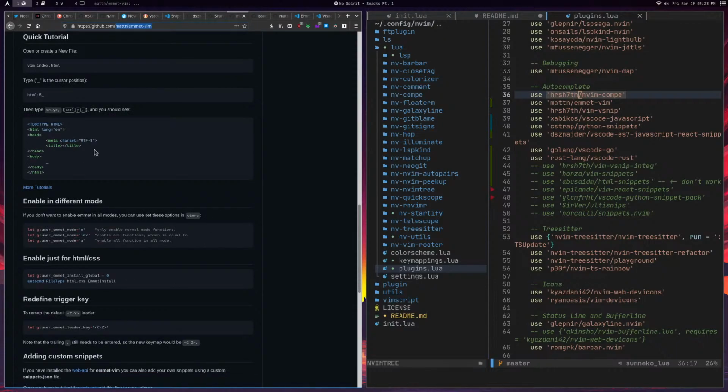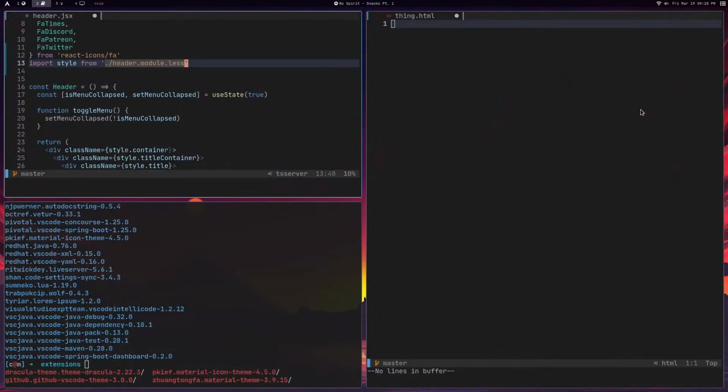If it doesn't, I'm going to have to do whatever stupid stuff I have to do here, like Control Y comma. Why would I want to do that? Why would I want to type all that? In normal mode. All right, well, we'll get to Emmet later. For now, I'm going to create that repo with the HTML snippets just in case anyone wants them.